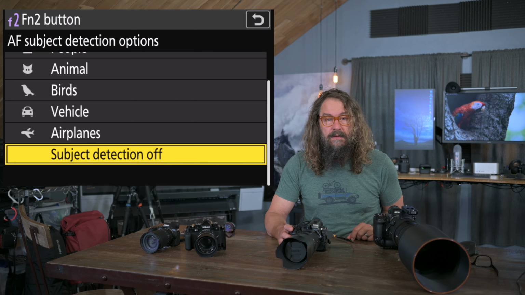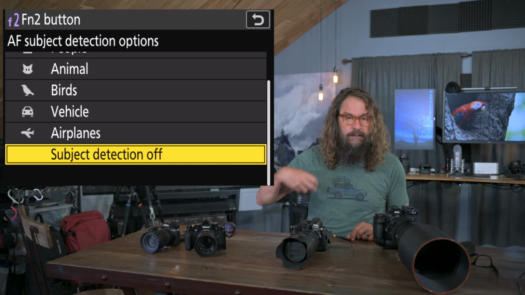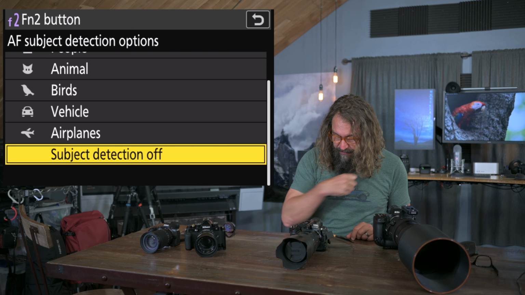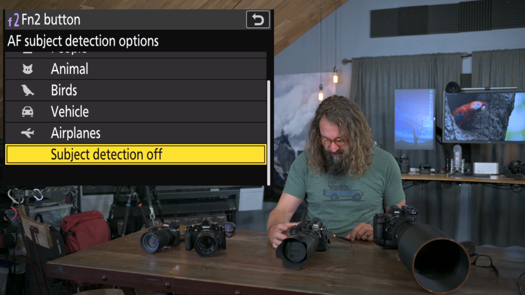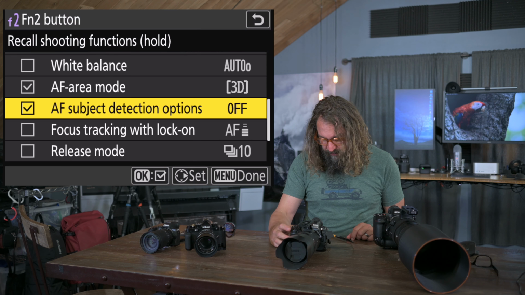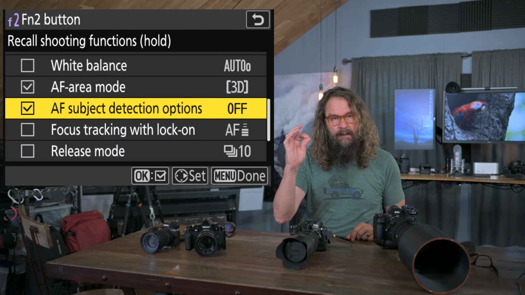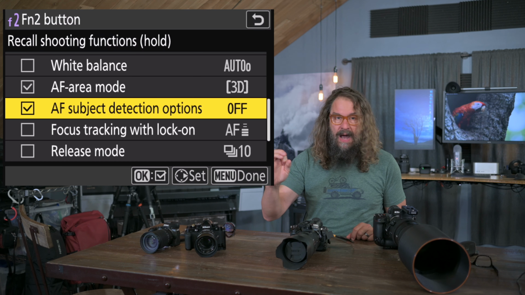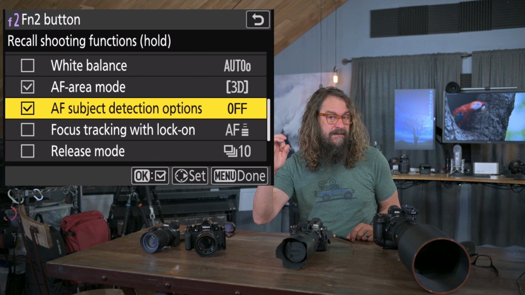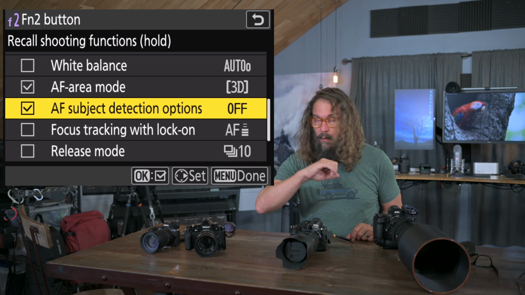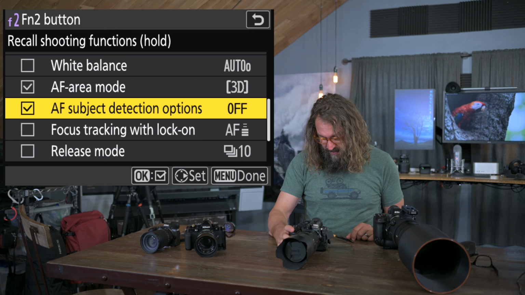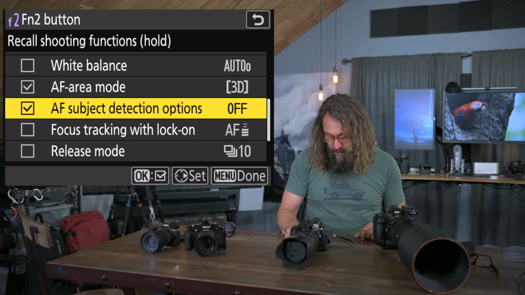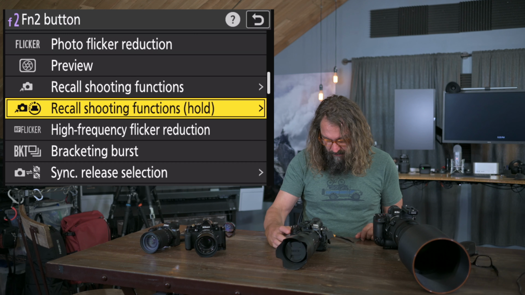And if you watch that video, you'll see why. This is for those false positives where the subject detection is actually throwing you for a loop. So now when you push function 2, you get smart 3D tracking. You can set what your autofocus target is, and having a face or eyes, or something that the camera thinks is a face or eyes, like a stray leaf, will not throw it off. It's getting rid of that annoyance that sometimes happens, okay?